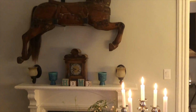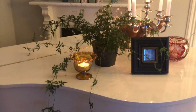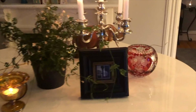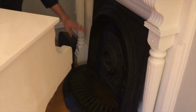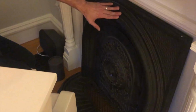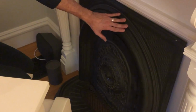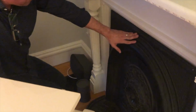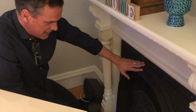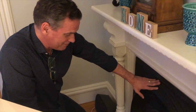Love that. And while we were in Charlottetown at the flea market, I do want to show you the fireplace that we picked up. It's not installed yet, but it will be attached, and we'll put some electric light behind it. It never was a real fireplace, but we picked that up for $175, the whole unit, and we're gonna spray paint it and put some lights behind it, to make it look like a real fireplace. Semi-real.